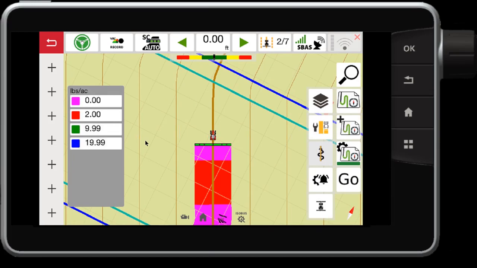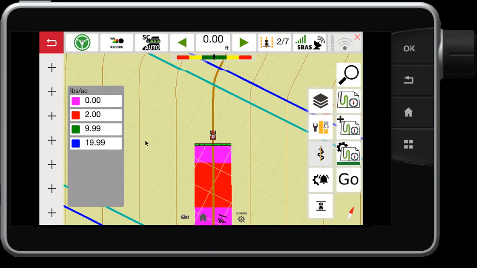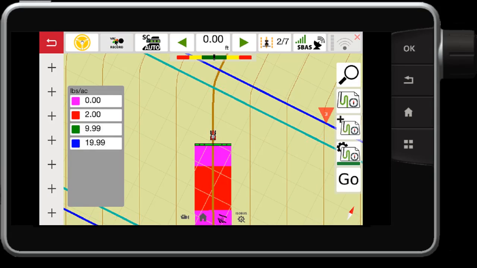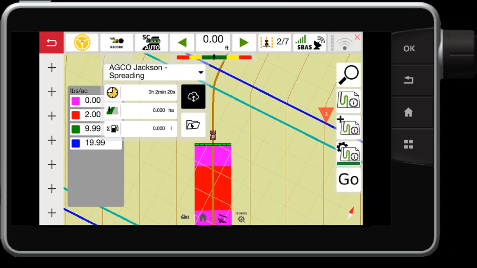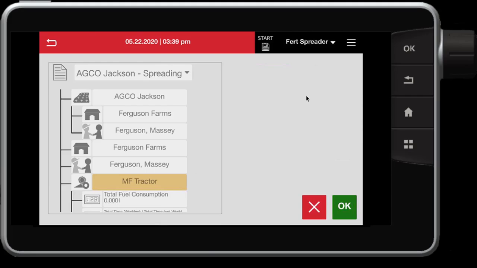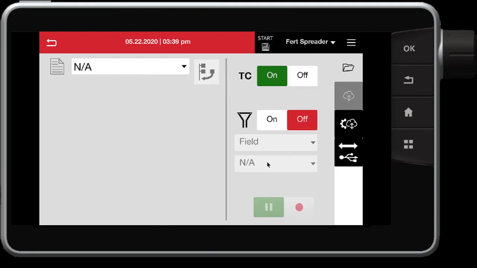When you're done with a task, we're ready to complete it or book it. So I'm going to come to a stop. We will press and hold the TaskDock settings here. We'll go to our TaskDock menu. Now we are ready to book it. This picture of the cloud with the arrows is basically the book or complete task button. It gives us a summary. We can press OK. That will complete the task.